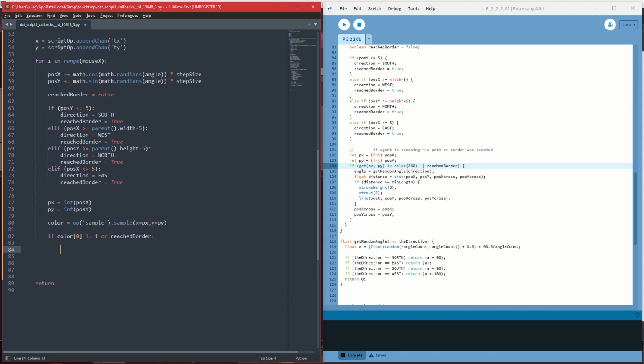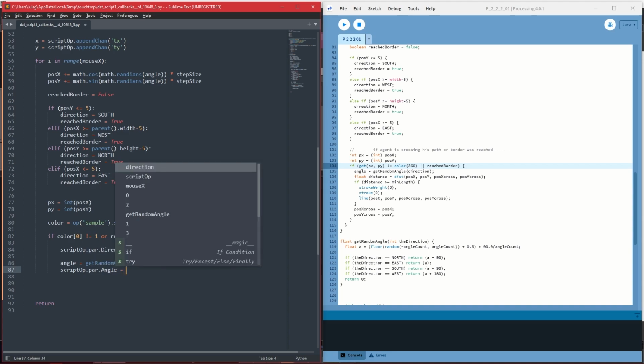Here first we're gonna change the direction stored value to the new direction, and angle will be equal to get random angle, that is the function that we did in the beginning. And we're gonna put the direction, and also we're gonna update the parameter angle to the new calculated angle.